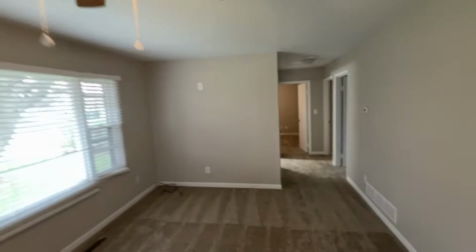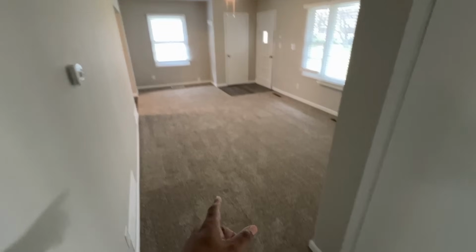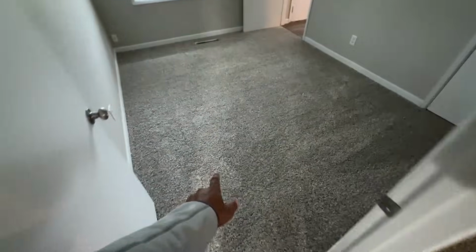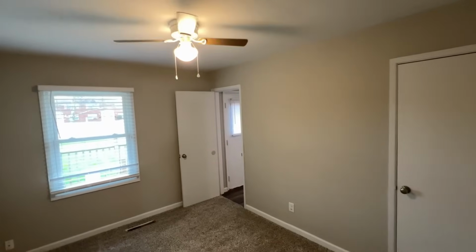All right, so other decisions I made. It has a new AC or a new furnace in it. We want to make sure people are comfortable. This house has 3 bedrooms, so of course, like I said, brand new carpet everywhere. We actually reused some of the carpet that we had from another house and saved some money by putting it in here. So like that bedroom right there, I think it's carpet from the other house. It's a little nicer than the carpet that's in here. Almost the same color, but slightly different. Ceiling fans everywhere. Ceiling fans didn't cost that much.